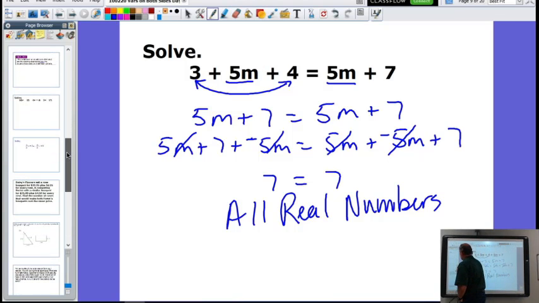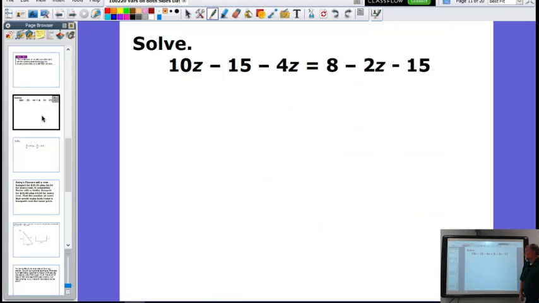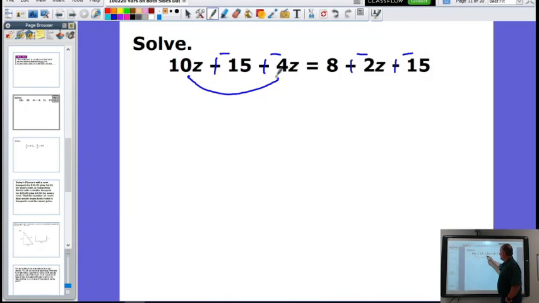So those were two of the instances that were kind of crazy. Now the third instance that we had was something like this, where there's just a lot of pre-work that you have to do. And you got to remember, anytime you see minuses, what I like to do, just strictly because it prevents making careless mistakes, is I like to change my subtraction to addition next to its opposite. And I do that everywhere I see it. And then the next thing that we do is we try to put things together. So in this problem, like we did yesterday, my 10z and my negative 4z could go together. My 8 and my negative 15 could go together. And then once I do that, I end up with a normal, regular problem, and you solve it.